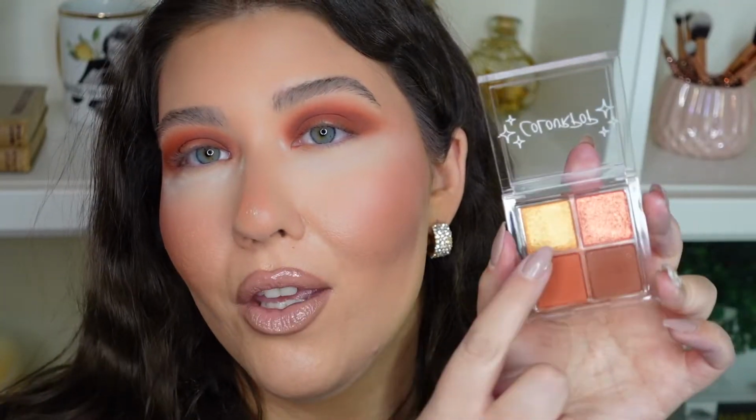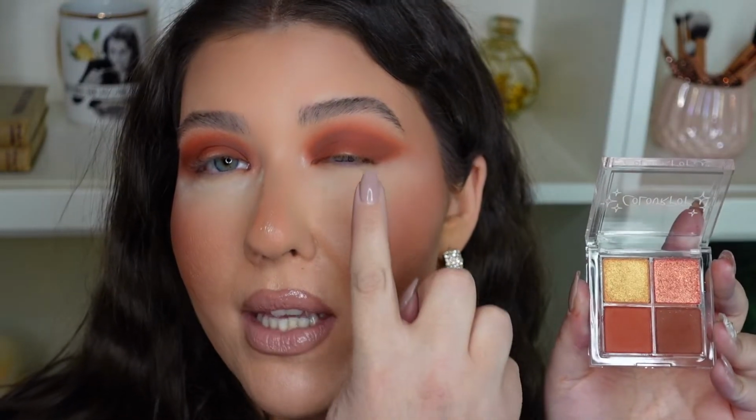Okay, so I do want to use both of these metallics today just to try them out for you so you can get my first impression on this whole little quad here. I think I'm going to first start with this pinky shade as the base in the middle, and then I'm going to go in with that gold and just place it further in the middle there just to really make the shadows pop and create a nice little ombre color going on there.